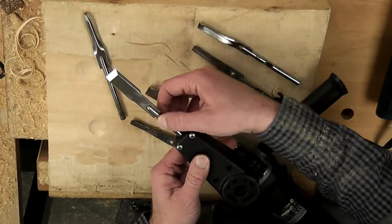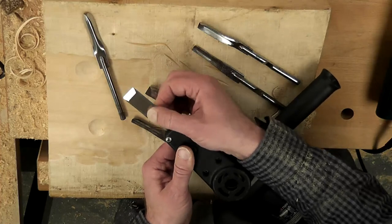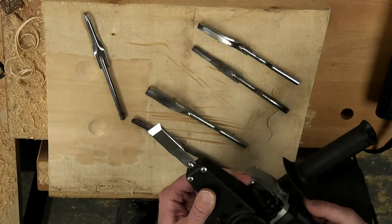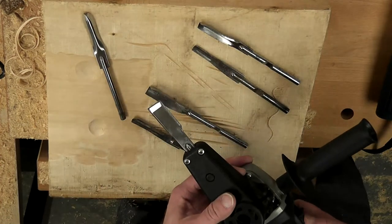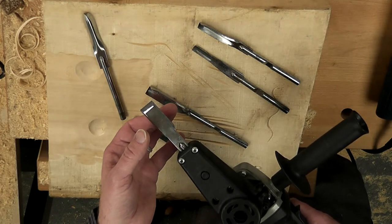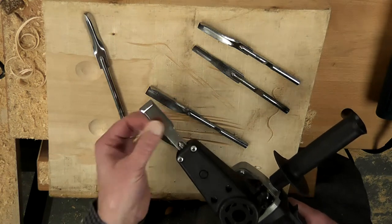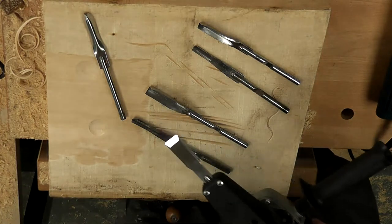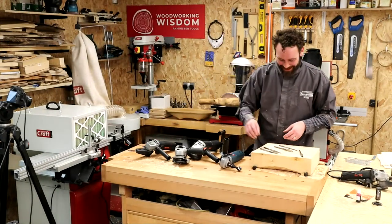Let's put that one in, and you should feel it kind of click, and then it's locked in there. And again, you can turn this on, and it's not going in and out. It's only when you put that bit of backwards pressure on the chisel that it engages on that cam wheel and starts that reciprocating head going. Okay. Sorry, even I'm interested by that. That sounded really quite cool.